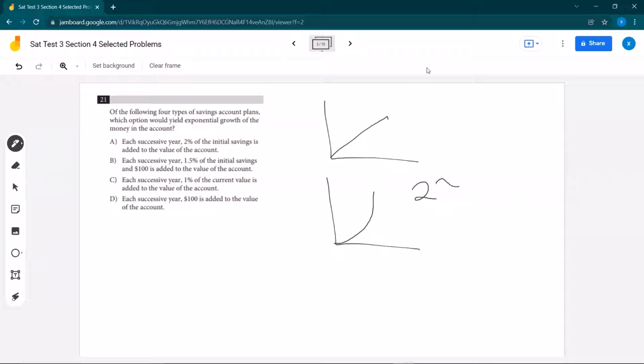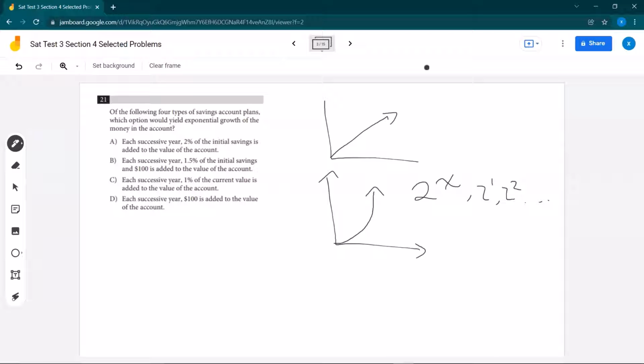So a function like 2 to the x, right? Every time x increases, the function essentially outputs something with a higher power. So we have 2 to the 1 as an output, 2 squared, and so on. These functions generally increase a lot faster than linear or even quadratic functions. So that's what we're looking for here. We're looking for something that produces this type of growth pattern.